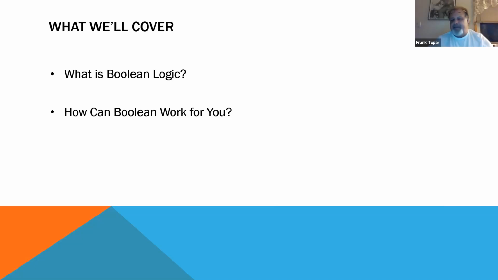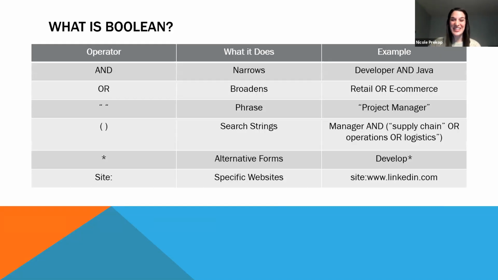Not unless it has anything to do with Boolean algebra. Kind of. That's the last time I've heard that term. Yep. Boolean is actually an algebraic formula. This is my table to explain exactly what it is. Essentially, you can create your own formula using different commands and operators to build out a search to pull out results that you're specifically looking for.